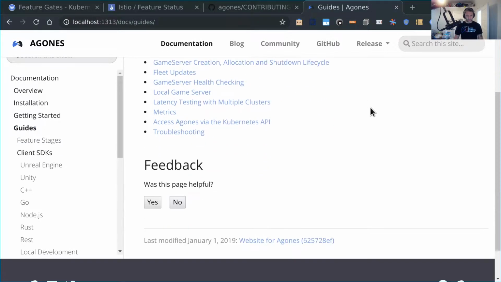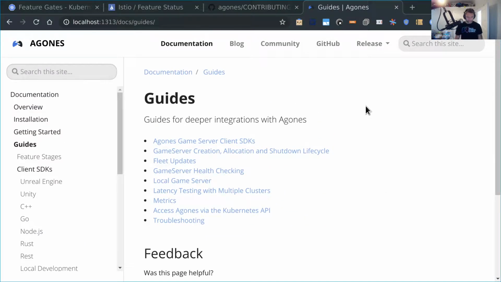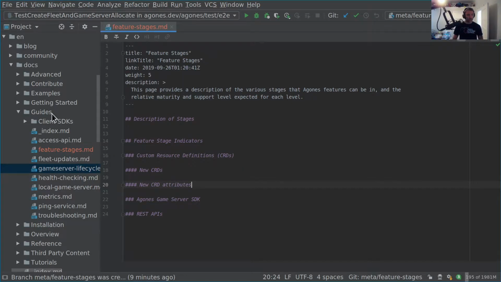If I go to guides, oh, that's true. Interesting. Why is that not showing everything? That's a whole other thing. Yeah, it's got page list.